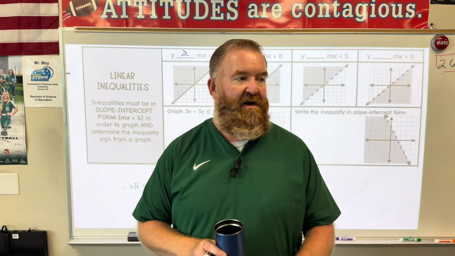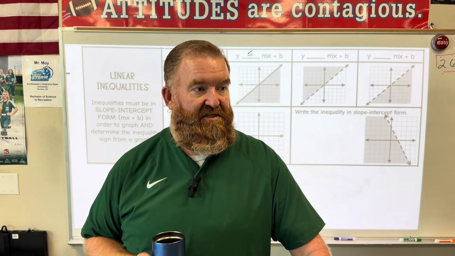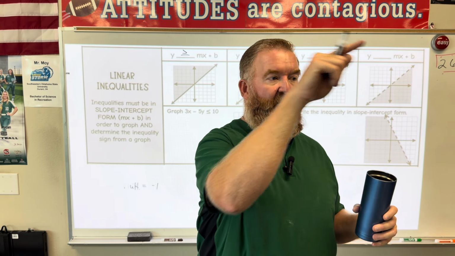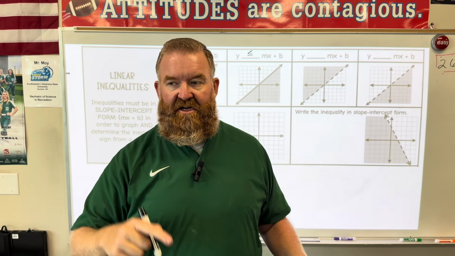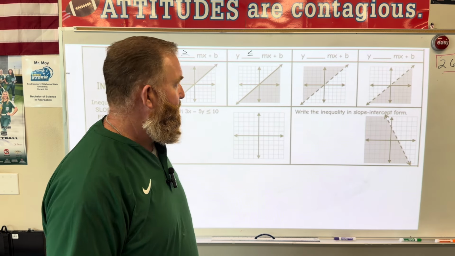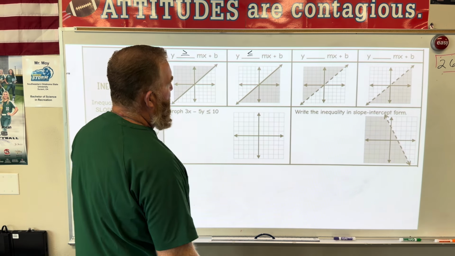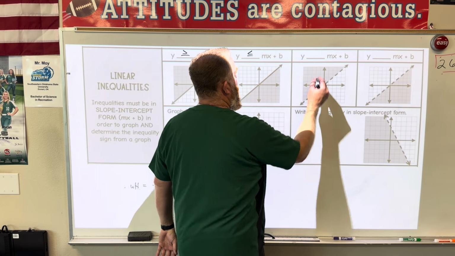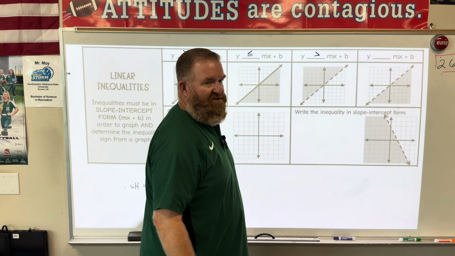Do you guys remember how to graph y equals mx plus b? Yes? No? Hit your point, and then from there, like if your slope is 3/4, I go up 3 over 4. Solid line, dashed line. Okay. All right, here we go. Solid or dashed? Dashed. Shaded above, right? So what would that be? Greater than. That one's dashed.